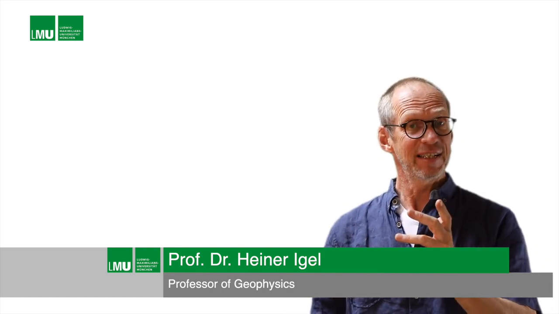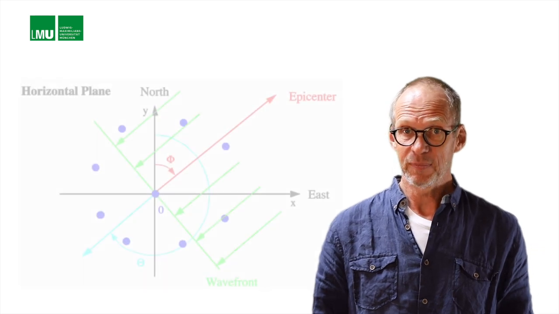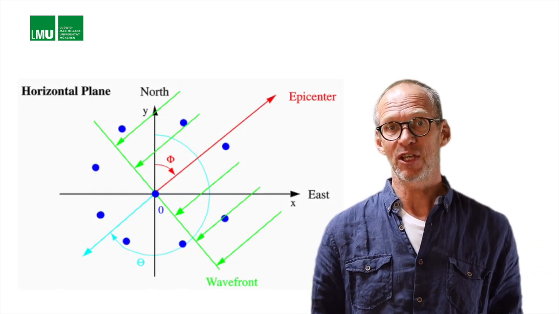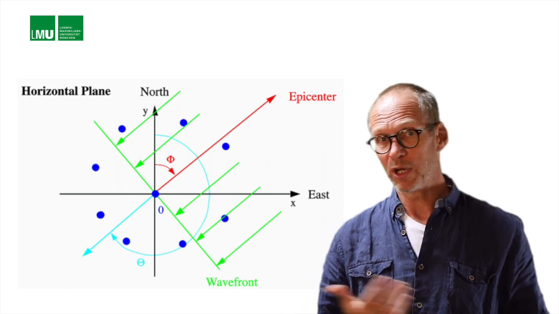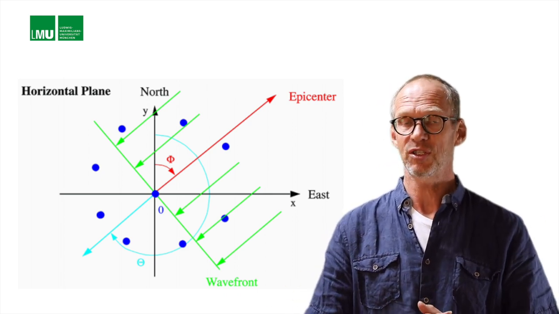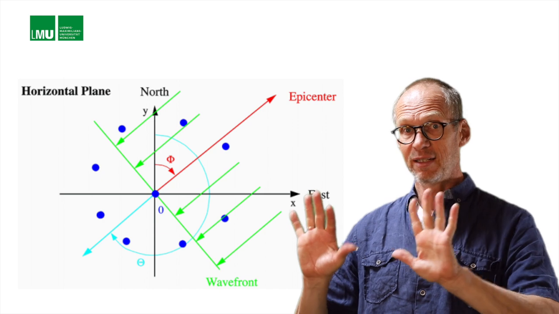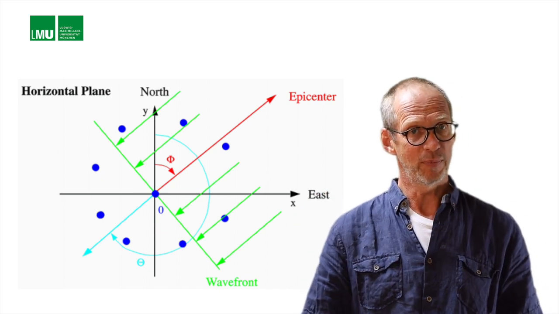Normally classically estimating the direction of seismic energy requires a seismic array. That means we have a couple of seismic stations that are set up and then you combine the information in the different locations to actually track where the wavefronts are coming from.